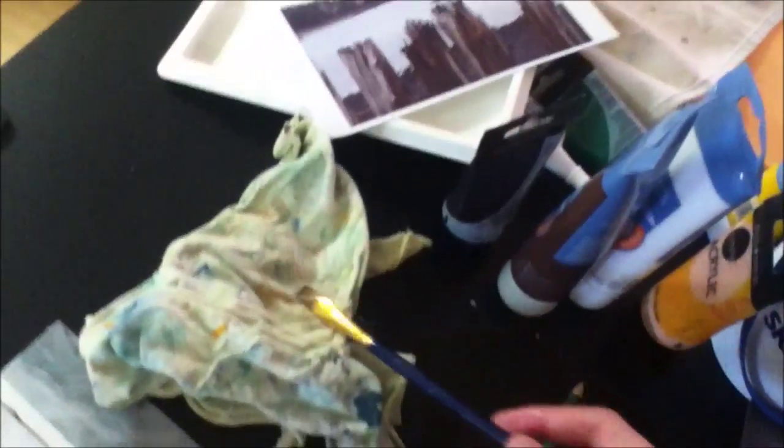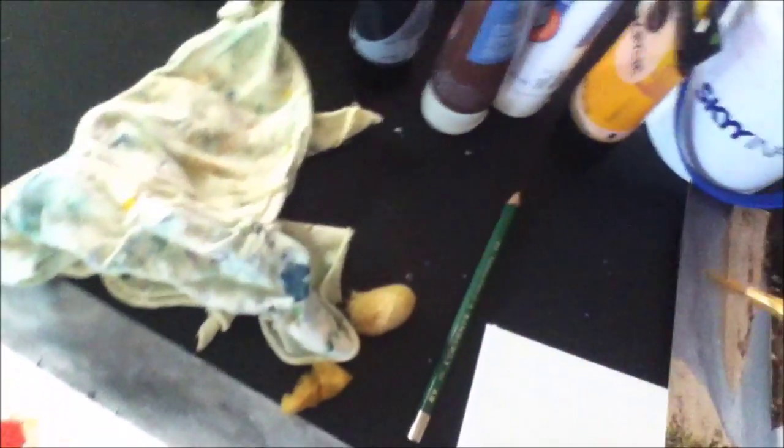I like cleaning brushes in oil paint because there's always a grate that you have to really scrub it against to get all the excess water and liquidy excess paint off it. Where am I? Oh yeah. So that's a lot of fun. Really get your anger out from that. So now I'm going to try and make sort of a highlight for the tree. That's sort of working a bit nice.